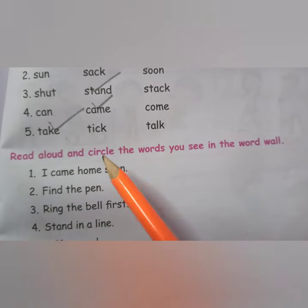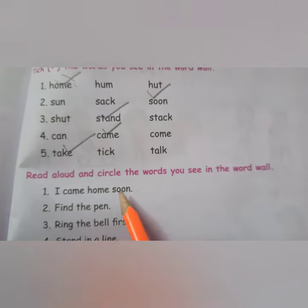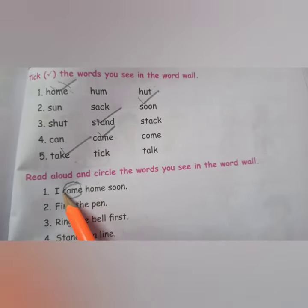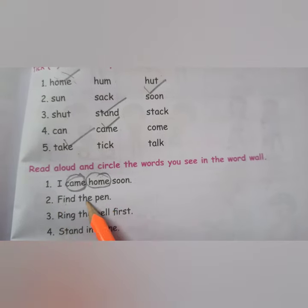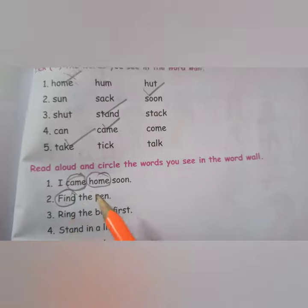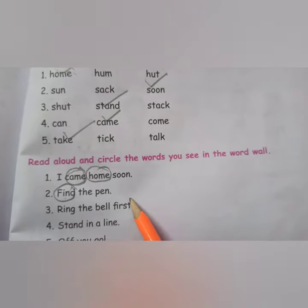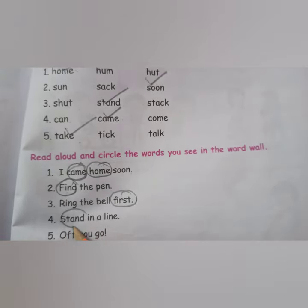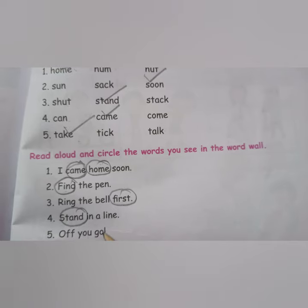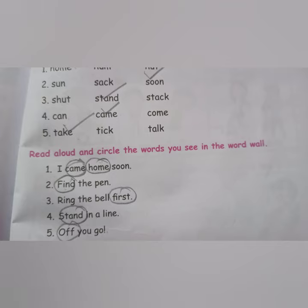Next, read aloud and circle the words you see in the word wall. I came home soon. So, what did we see there? Came, home. Next one, find the pen. Find. Next, ring the bell. First. Stand in a line. Stand. Off you go. Off. It was a long day. Long.